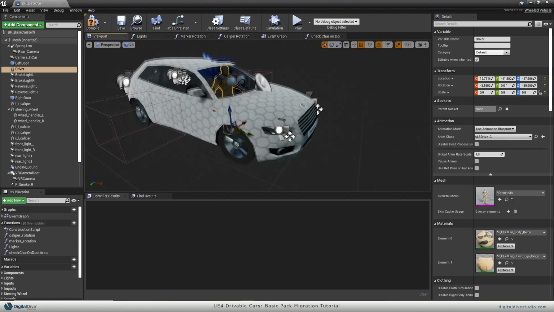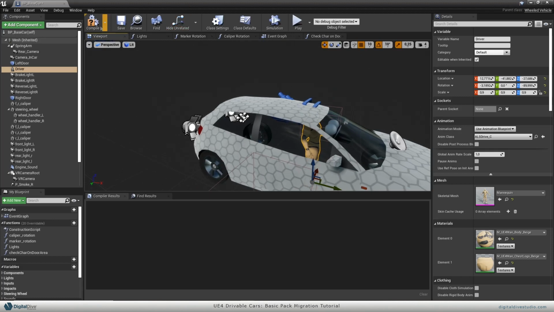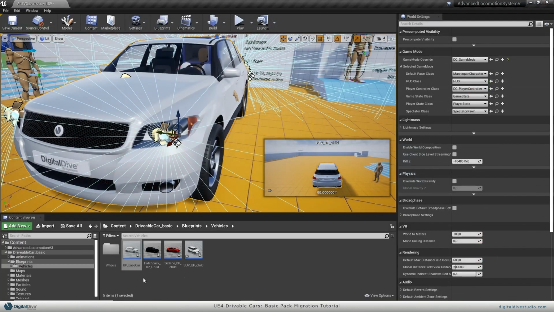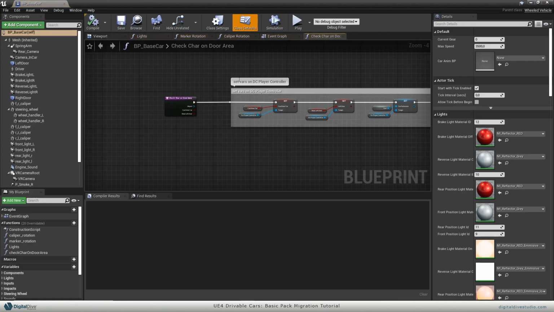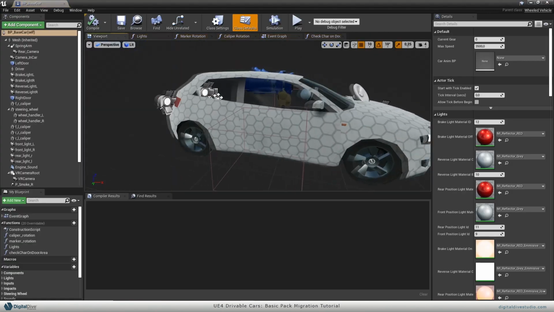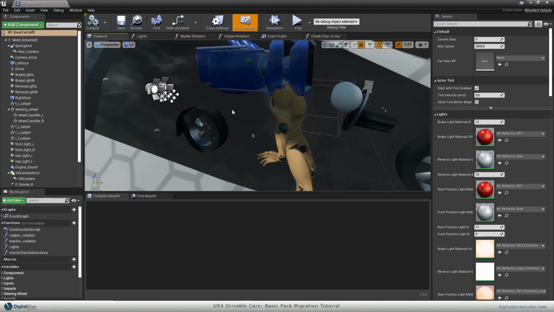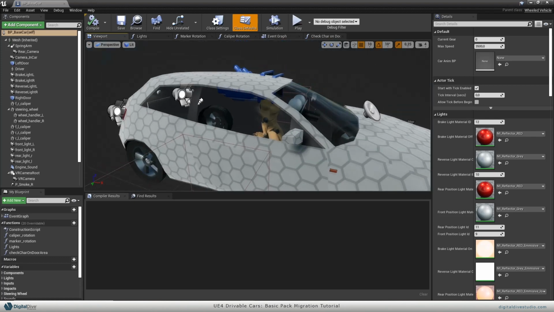And you may notice that nothing is happening. If this occurs, you can compile, save, whatever, but probably you will need to close and reopen your car blueprint. Now you will see that hands have changed.